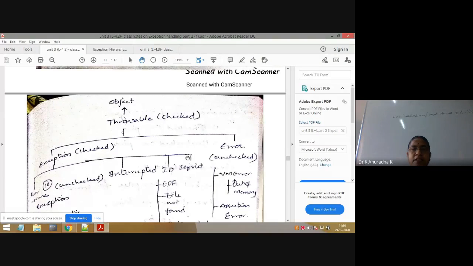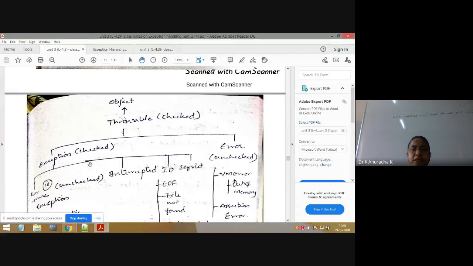We are not writing these classes. These classes have been developed by the Java developers. We are not developing these exception classes. That's why these exception classes, which are there in this exception hierarchy, are developed by Java developers. Now we should know how to use these predefined exception classes which are there in this hierarchy.